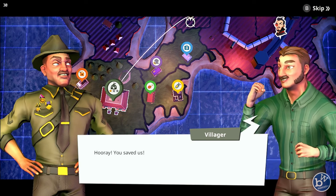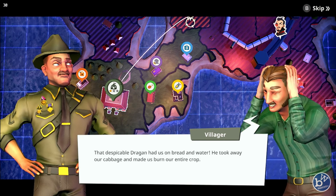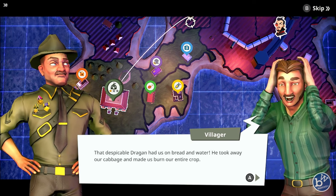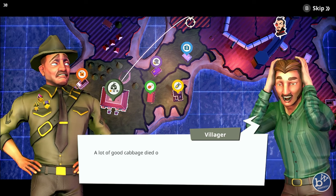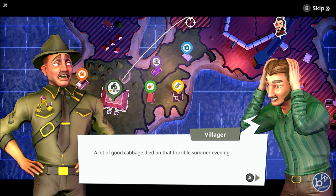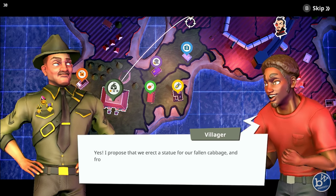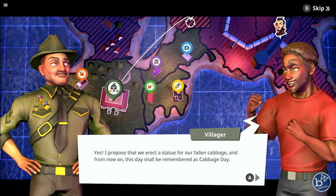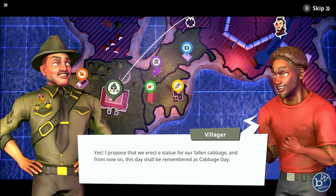Hooray, you saved us, villager. Aw, man. This guy's called Dragon. Had us some bread and water. He took away our cabbage and made us burn our entire crop. A lot of good cabbage died on that horrible summer evening. Yeah. Yes, I propose that we erect a statue of our fallen cabbage. It should be out of the cabbage remains, I think. But now on this day, shall we remember this cabbage day?